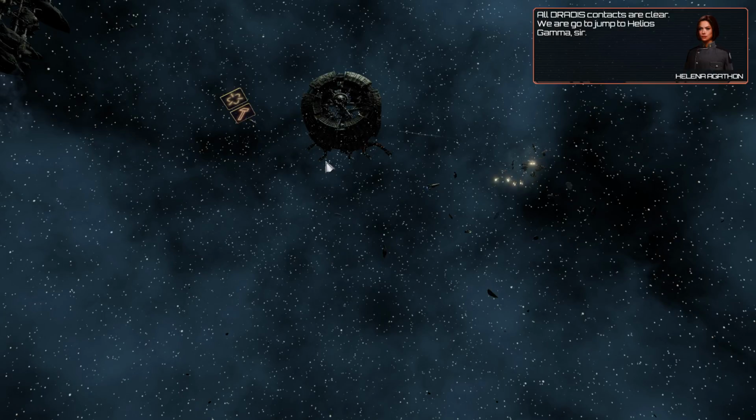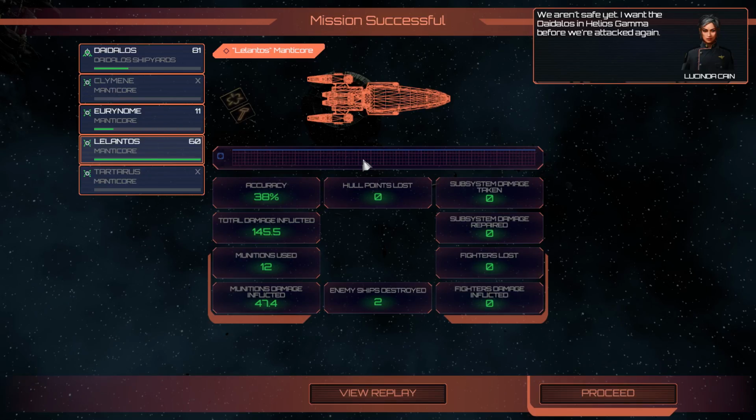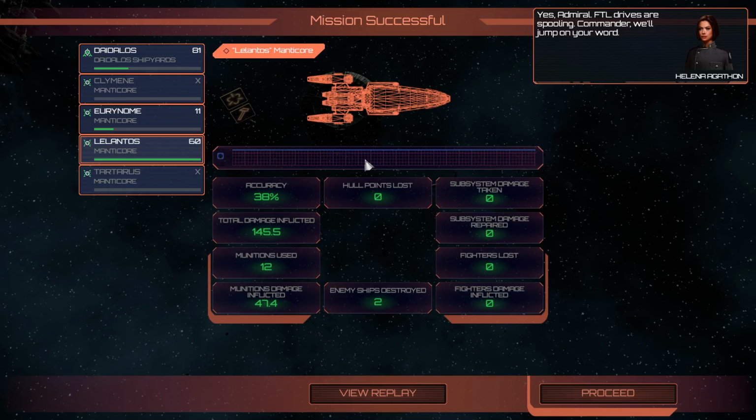Oh, man. We are go to jump to Helios Gamma, sir. I'll sleep better when I can see the Ragnar clouds again. I don't think I've had more than 4 hours of rack time since PyCon. We aren't safe yet. I want the Daedalus in Helios Gamma before we're attacked again. Yes, ma'am. Right away, ma'am. FTL drives are spooling. Commander, we'll jump on your word. Outstanding.